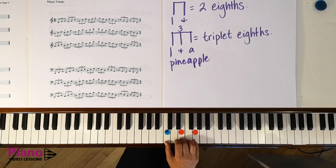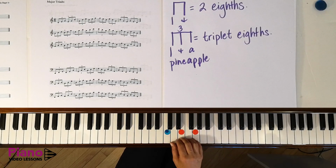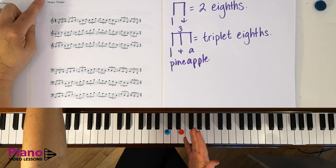So it's the same as the solid form, but it's now played 1 note at a time. So we call these broken triads. Broken because the solid group is now being played 1 note at a time.